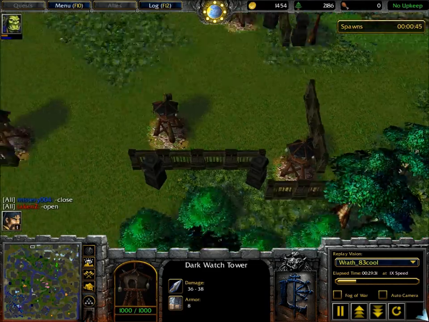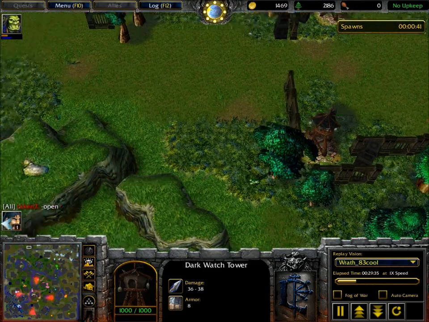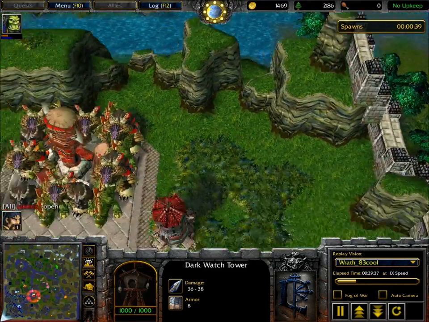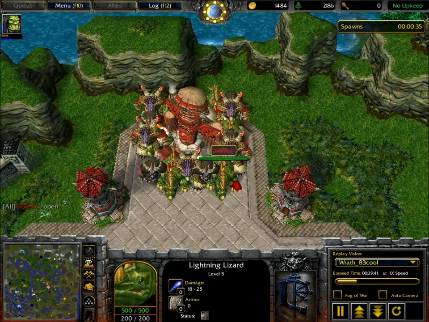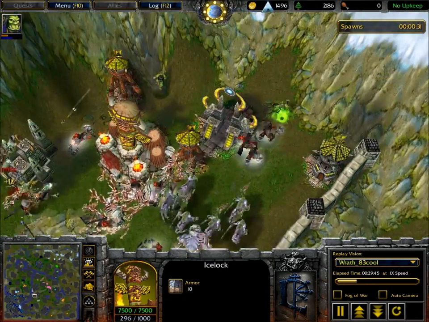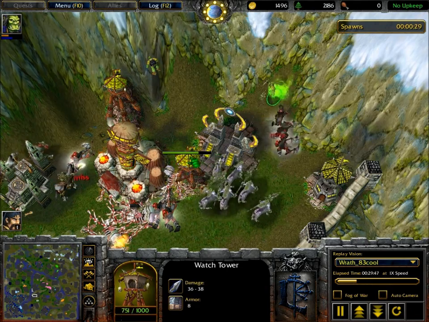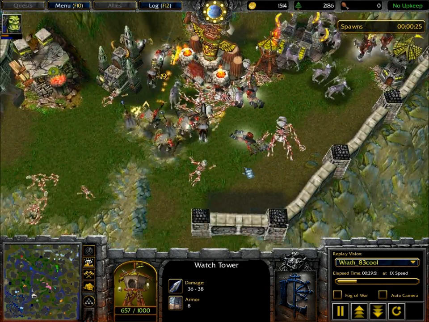Another base that is not actually being used. I do remember that base being okay. We see got this Balua. He's producing lightning stuff. That's awesome. Gray looks like Gray is making his final push, quite literally. Can Yellow hold? That's the question.